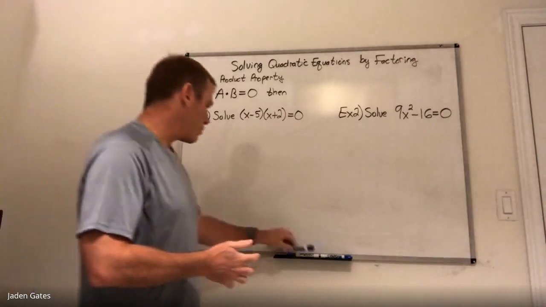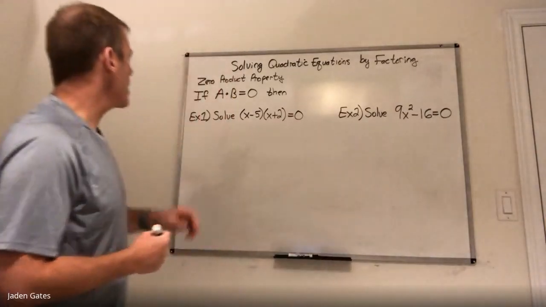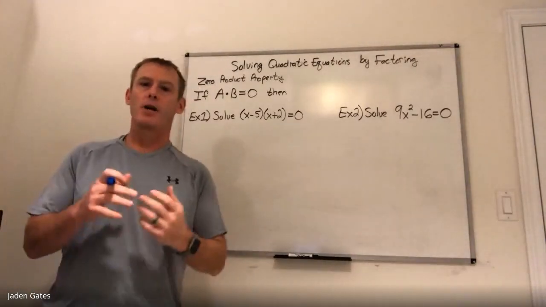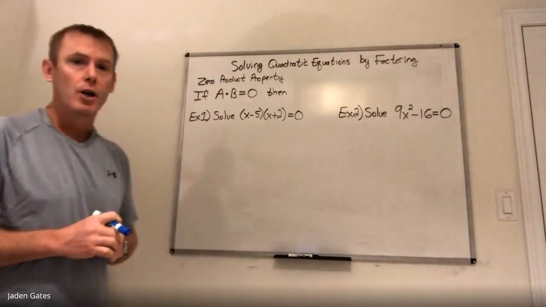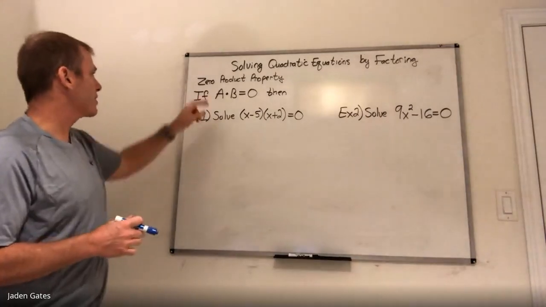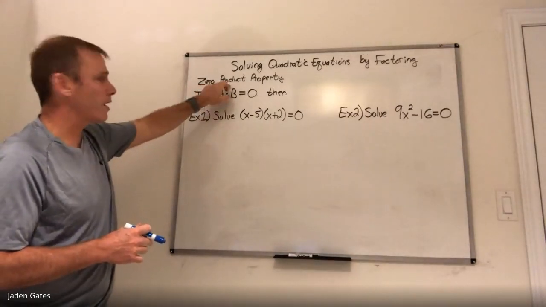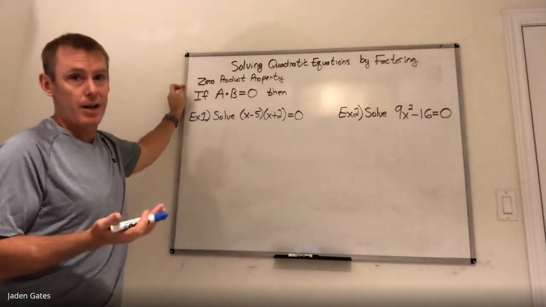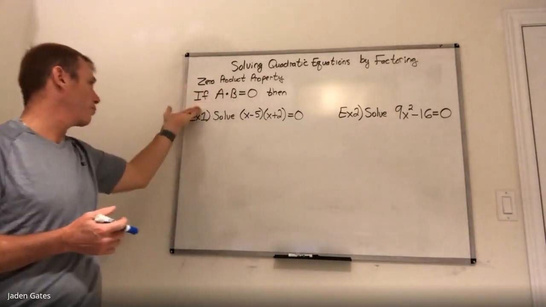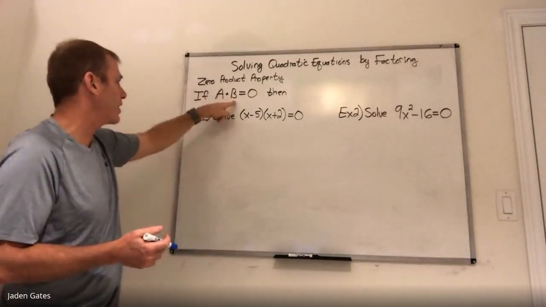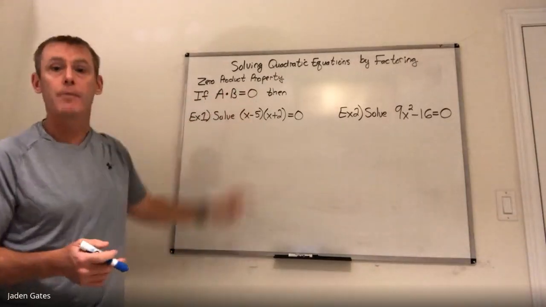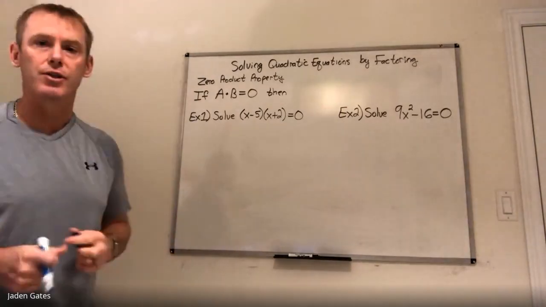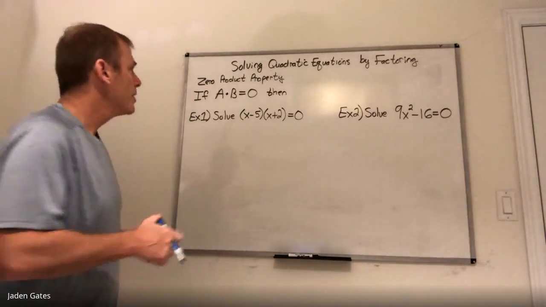All right, and so to start off, what we're going to have to use is this thing called the zero product property. Sounds really complicated, but it's not. The word product refers to the answer of a multiplication question, and zero is the answer that you're going to get. So it's saying if you take two things and multiply them and they give you an answer of zero, here are your scenarios.